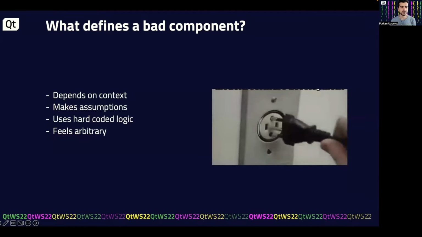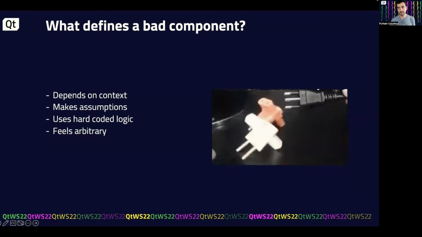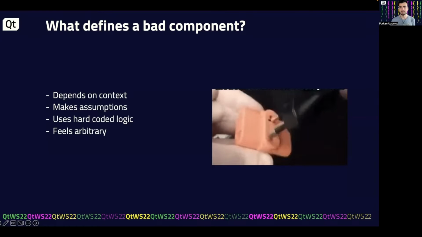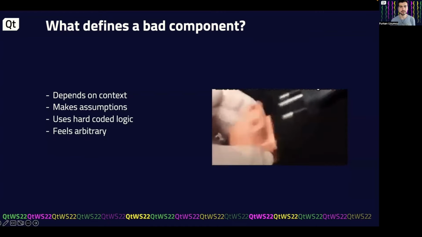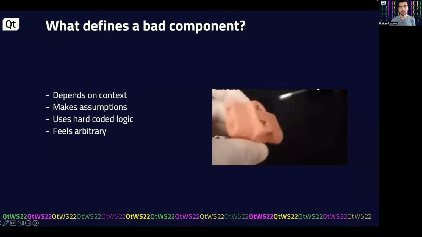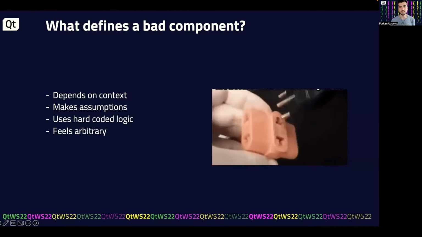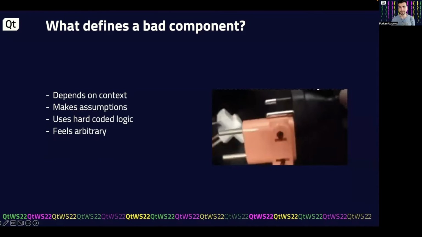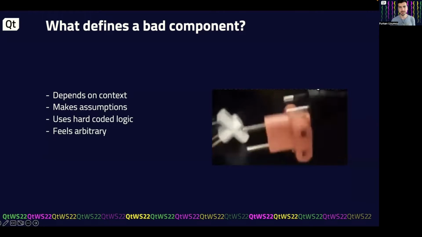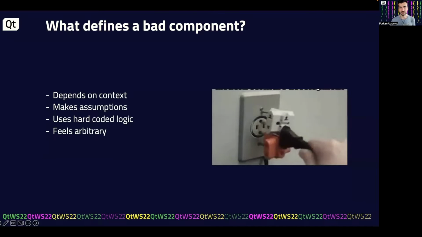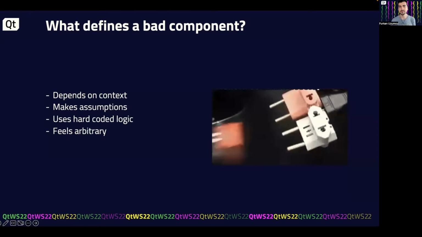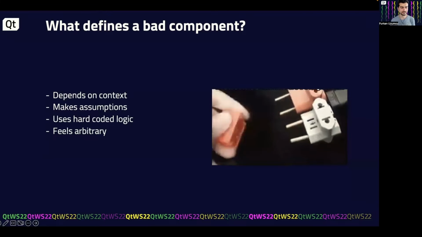Another thing is it uses hard-coded logic. By this, I mean internally, let's say you have a contact list and a contact list item. When you click on the plus button or an edit button on this contact list item, it internally calls the code to maybe pop up your contact edit view or whatever else that you're doing. Ideally, these would be done outside of it so that things are not mixed internally and the component itself is easy to maintain and easy to also apply to other contexts.